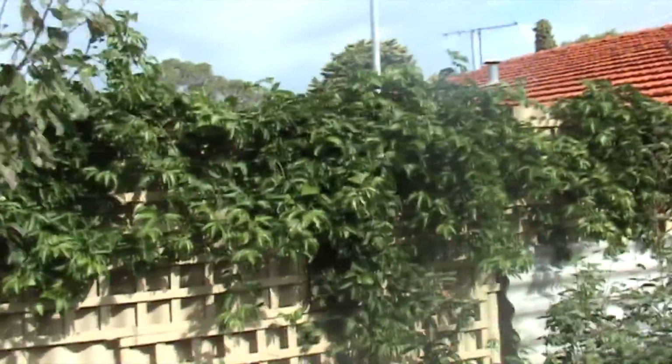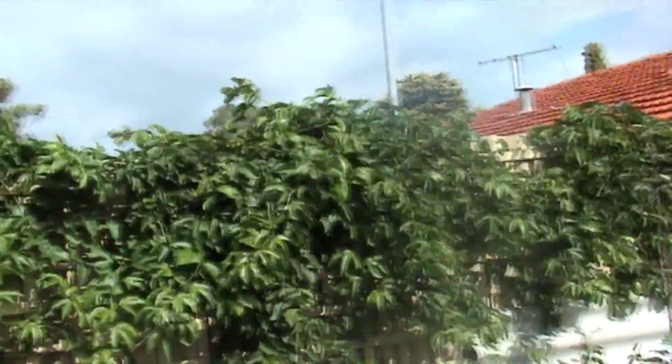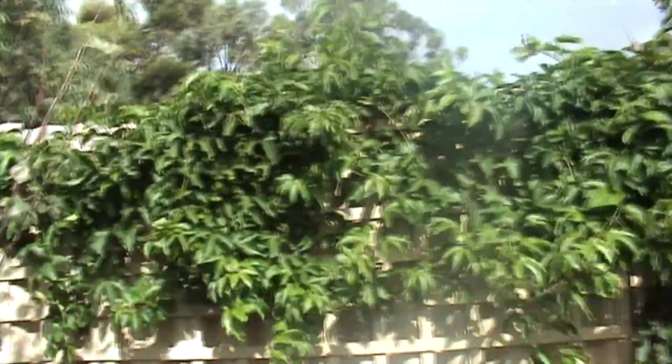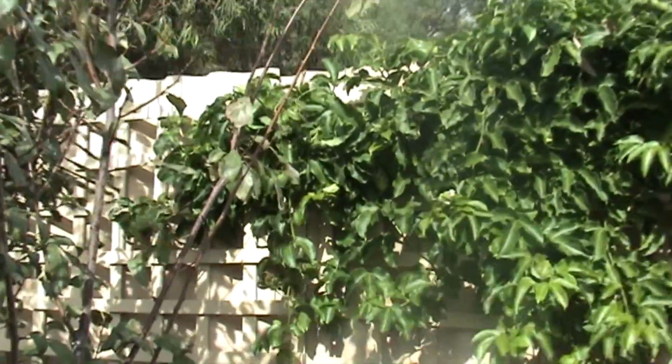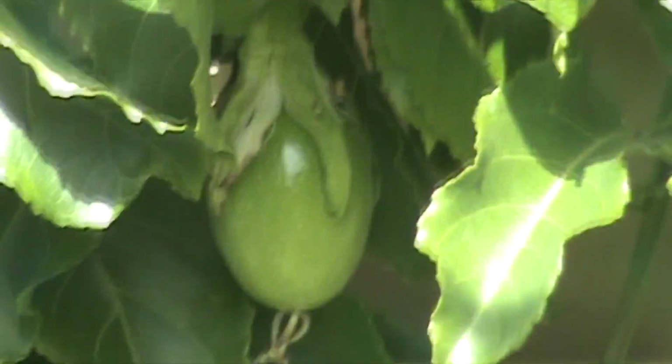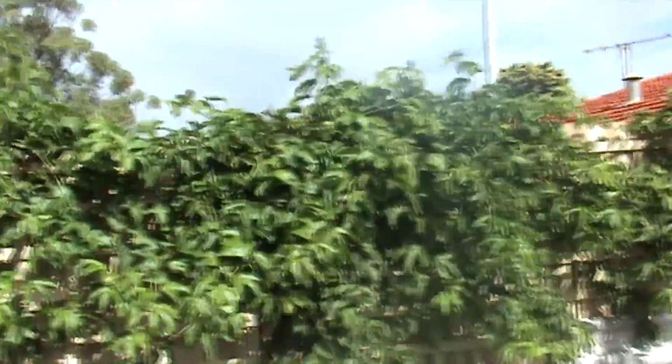This other one over here has taken off and gone crazy. It's covered in flowers, and I spied the first passion fruit today. This one's Nelly Kelly as well, but this one is the gold one. So there it is there. But as I said, this plant's doing really well, and it's got flowers galore.